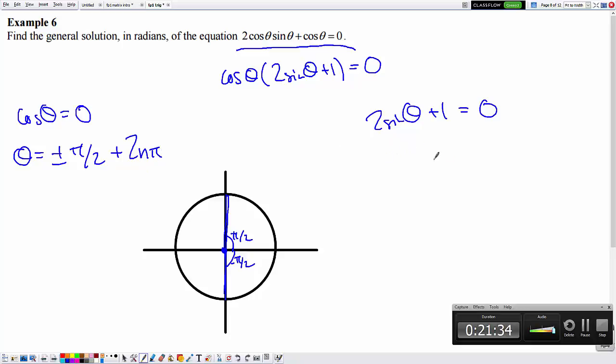Okay, let's solve this one. To solve this one, it rearranges to sine theta equals minus a half. So take the 1 over, divided by 2. Let's look at our diagram. What does that mean? Sine theta is equal to minus a half. Remember, sine is your y. Sine theta is equal to y, and cos theta is equal to your x in my unit circle. So I've got minus a half in my y. So I've got there minus a half.